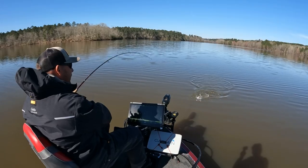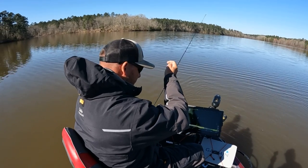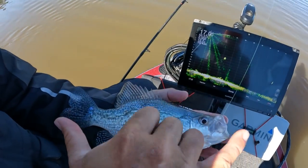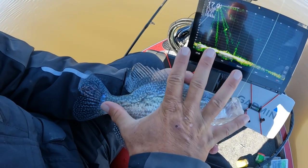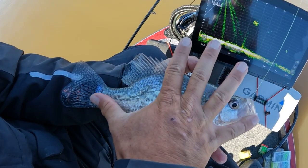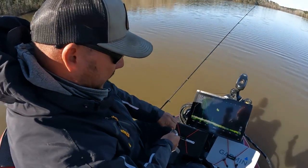We assume that as the day goes on, the bite's just going to get better and better as it warms up. When we got to the lake this morning, it was 31 degrees — so when it was 72 recently, it's 31 now. It alters the bite a little bit. We're going to see if we can keep on them here and show you what Clark's Hill is all about. Let's put this one in the palm of your hand and show people what you think is a little fish right here. That fish is 11 inches — that's small for Clark Hill. It's a great eating size fish though.